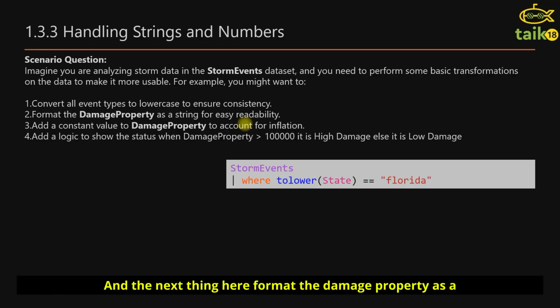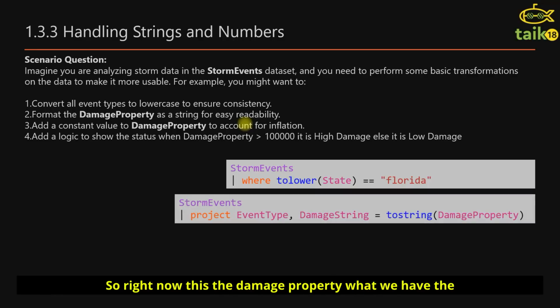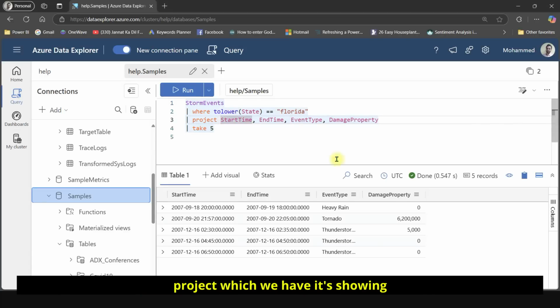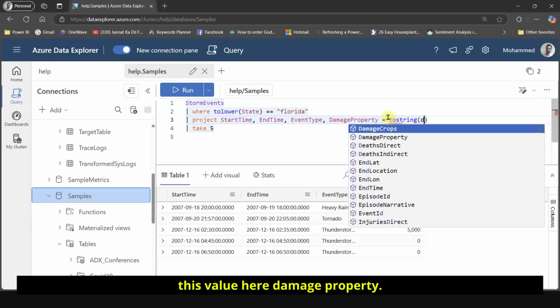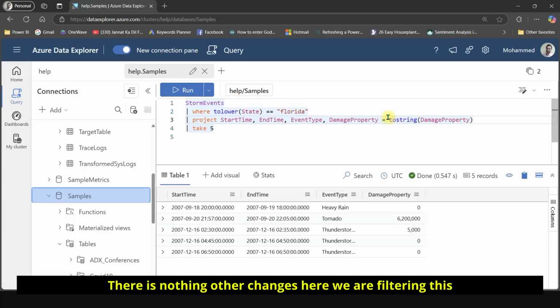And the next thing here: format the damage property as a string for easy readability. Right now the damage property that we have is showing us numbers. If it is not user friendly for you, then you can just use tostring. So damage property equal to tostring, I'm just converting this value, damage property. There are no other changes here.